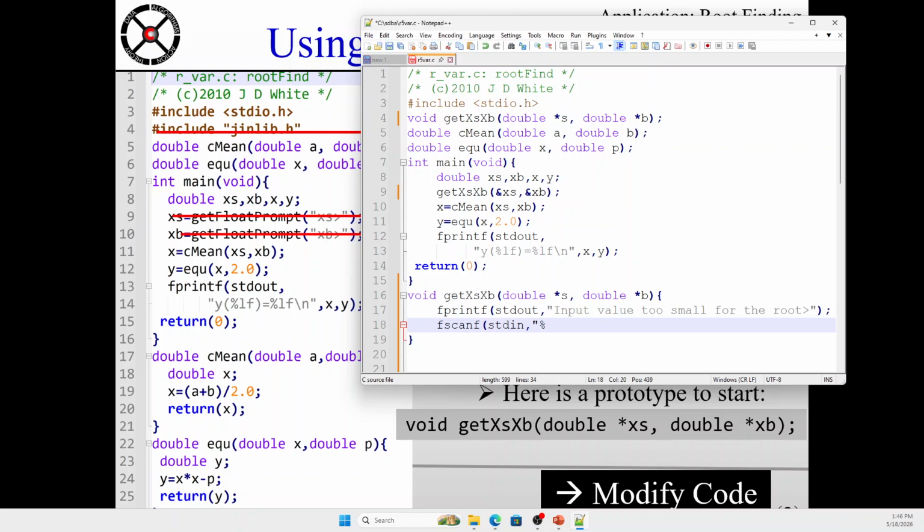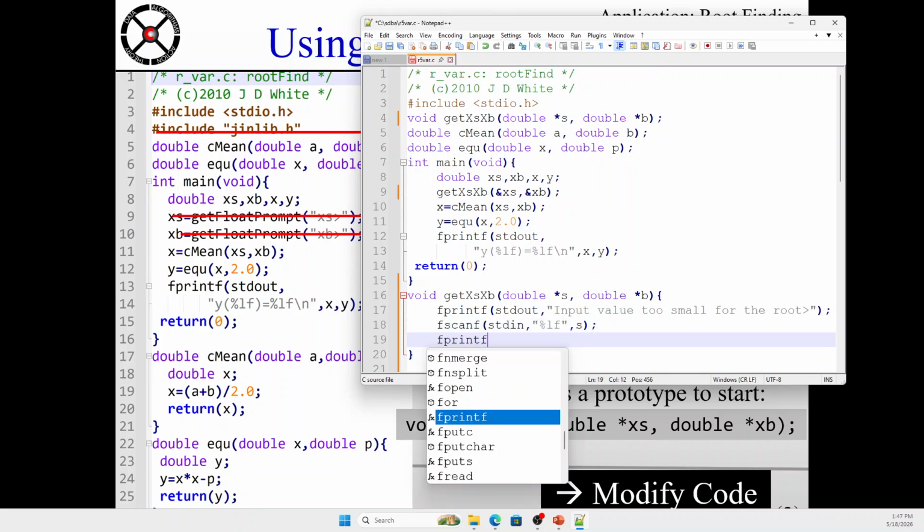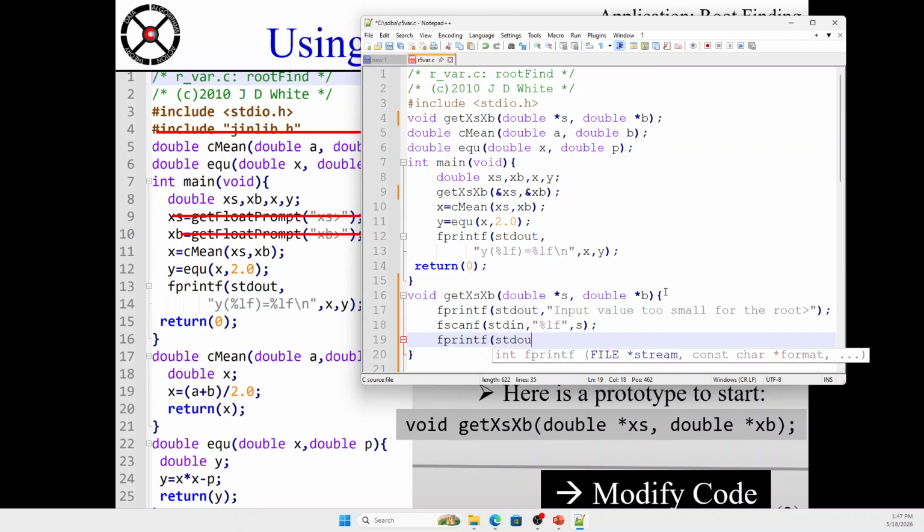It's a double, so the format is percent lf, not percent f. What I pass is S, because S is already the address to place it into, so I'm placing it in the container S. Next I'll do another fprintf to standard out: input value too big for the root.